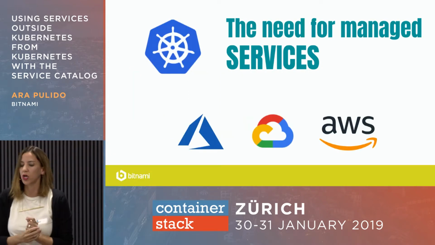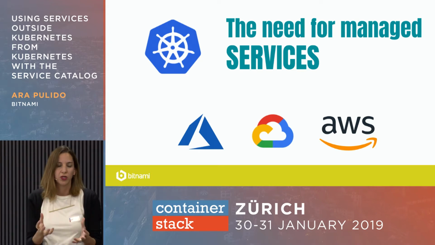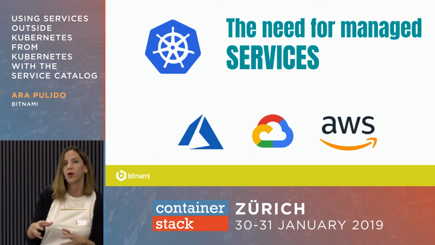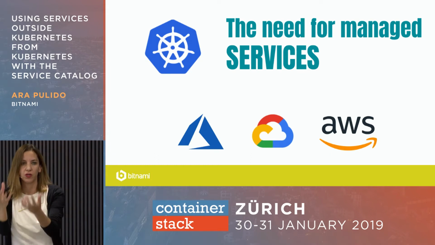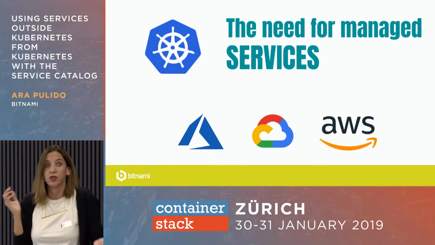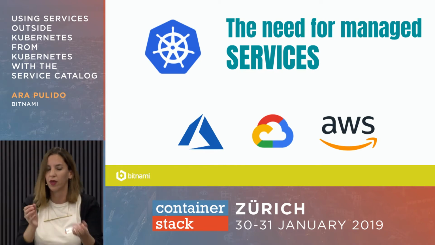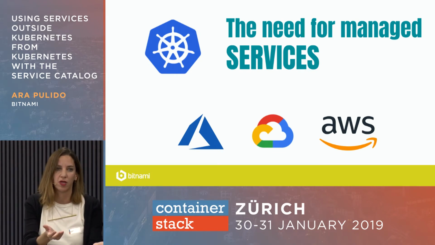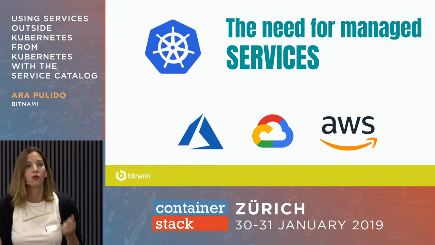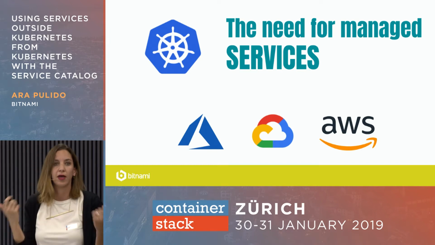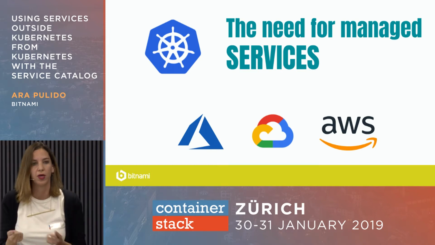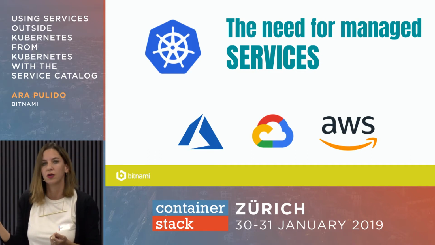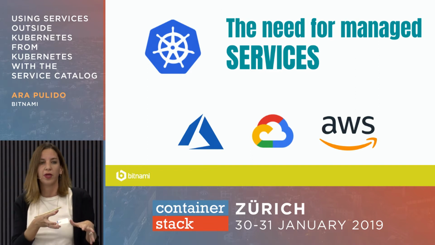So to start with the talk, why would you need managed services on Kubernetes? You already use Kubernetes to orchestrate your containerized application. You have a stateful set, so if you need a database, you can deploy it there. You can deploy as many services as you need in Kubernetes. But one of the benefits of cloud-native applications is also being able to use these services that are maintained by the clouds, so you can focus on what makes your application.